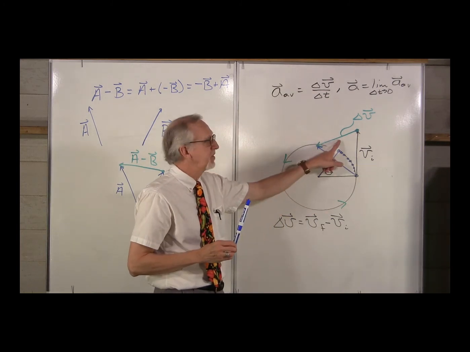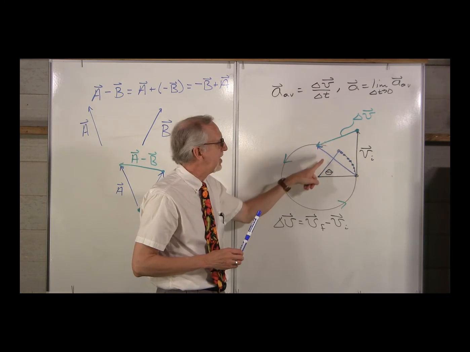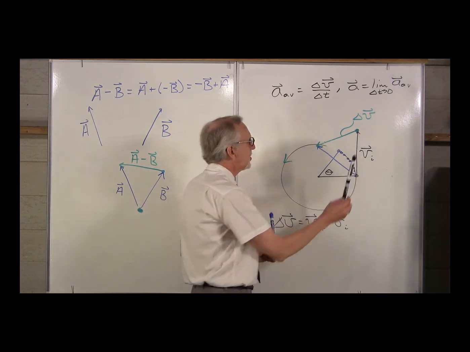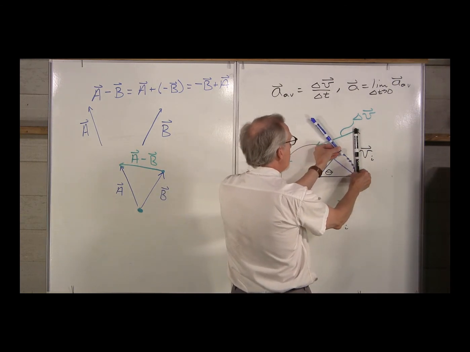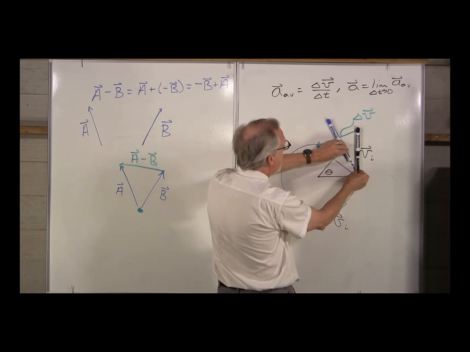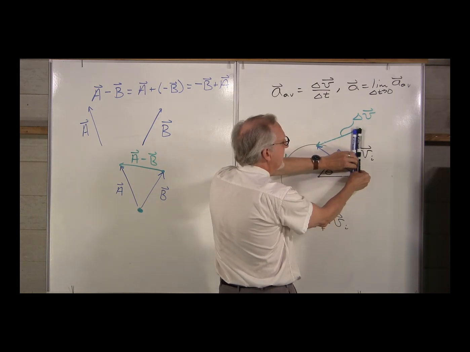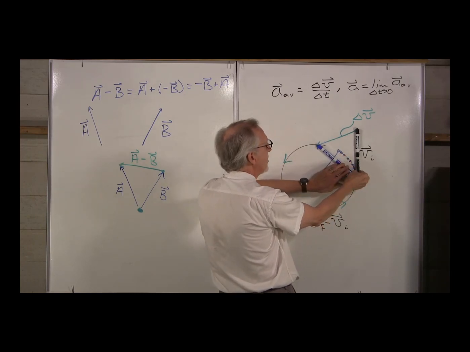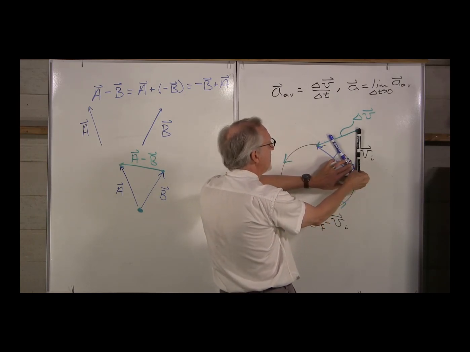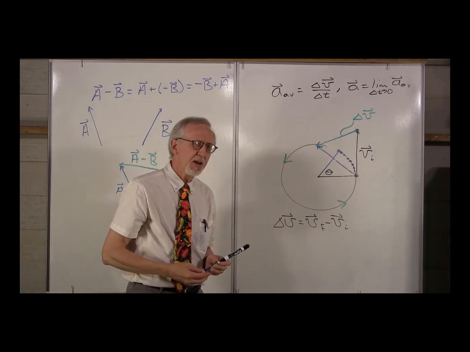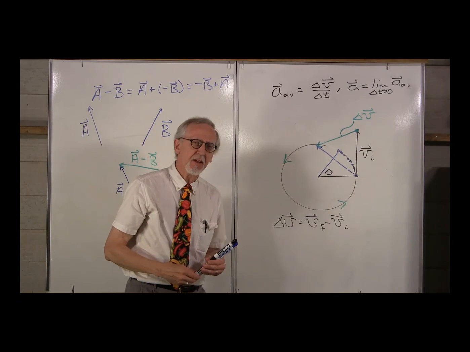Let's think about what happens to this direction, delta V, as we move V final closer and closer to V initial. Well, here's V initial, and here's V final, and we're going to bring this down here. And as the time gets smaller and smaller, V final rotates closer and closer to V initial. So delta V goes from this direction initially that we've drawn, but as V final rotates up this way, what happens to the direction of delta V? Let me erase this, and I think you'll see it if I get rid of this extraneous stuff, and we'll take another look at it.